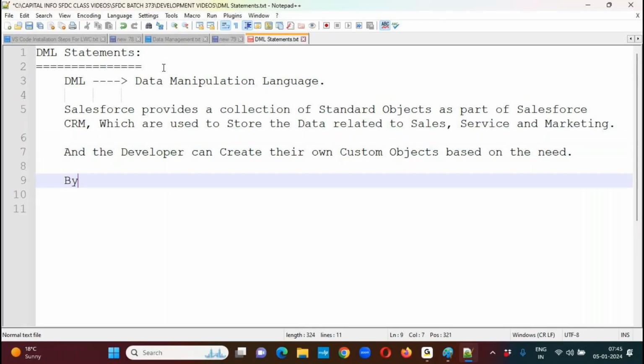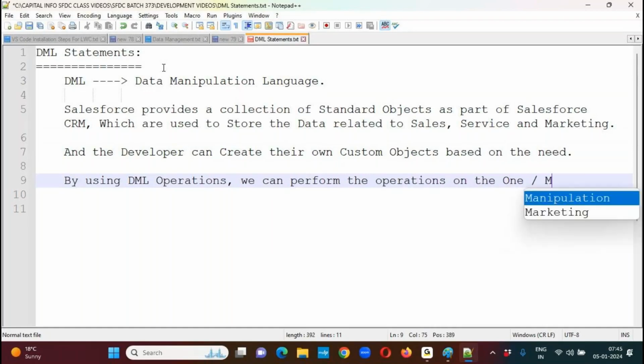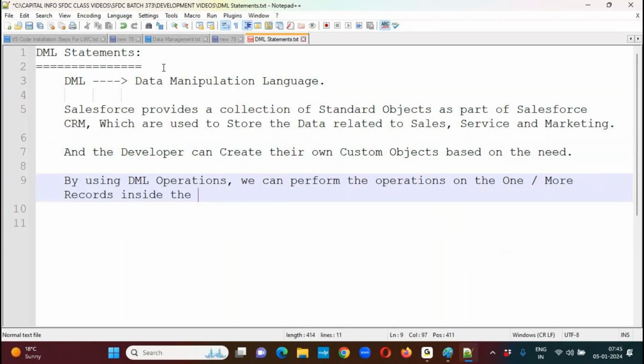Now, by using DML operations, we can perform the operations on one or more records inside the objects.